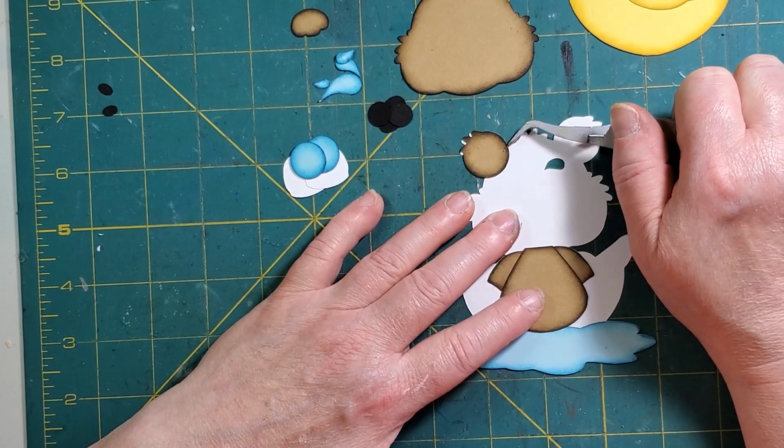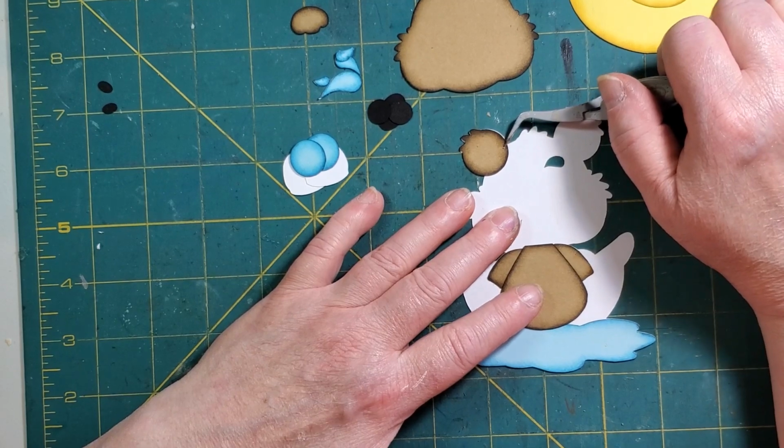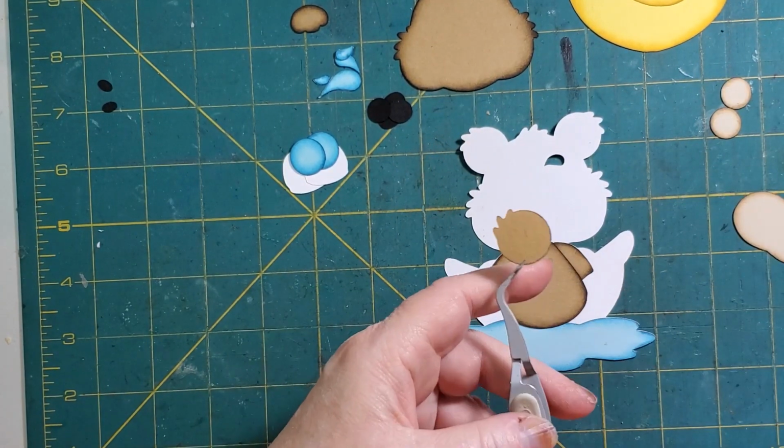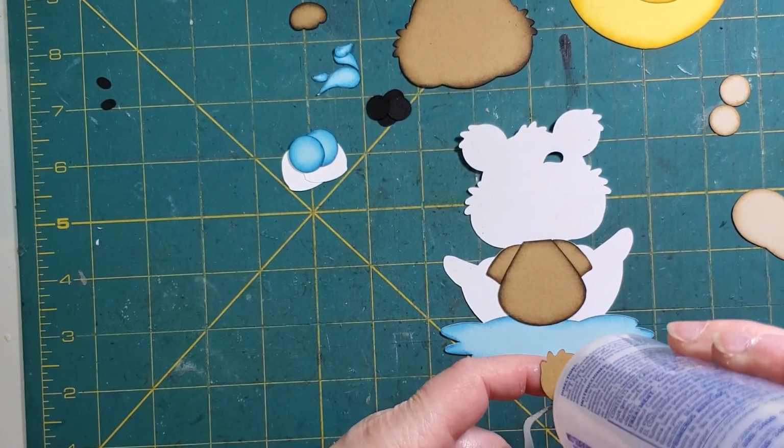The next pieces I'm putting on are the ears. They're supposedly behind the head, so that's why I put those on next.